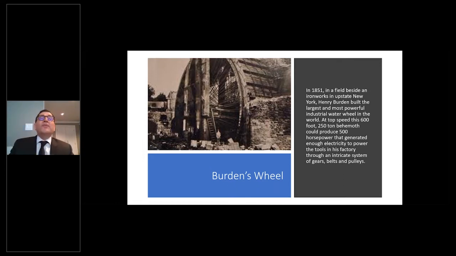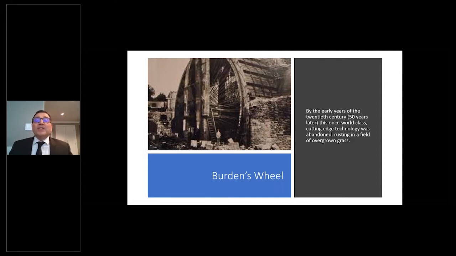And all different kinds of factories had the same type of equipment in their facility to be able to produce power, to be able to create the tools and the equipment that they created, the material they created. But only 50 years later, the invention of electricity as a utility was a game changer. Companies no longer had to produce their own power. It is very quickly becoming a competitive necessity to tap into a cheaper electrical grid than to produce your own. Now think of it that way.